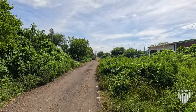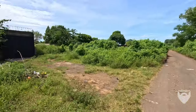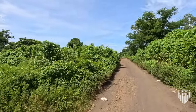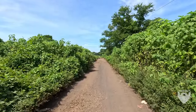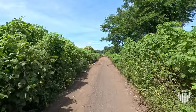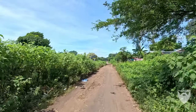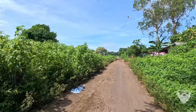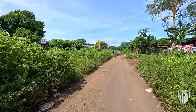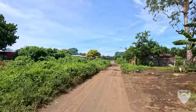Other than this construction equipment, in the middle of the city to have a road that is this quiet. Okay, it's loud because of the diesel engine of the front loader, but ignore that. Look at what a peaceful little road this is in the middle of the city. They're going to run me over. I have to walk pretty fast. I am in the way, but there's just these scattering of houses through here. And there's a really quiet road, but it connects, and we'll be right back to the park where we started and all those shops really quickly. All right, here, I can get out of the way.